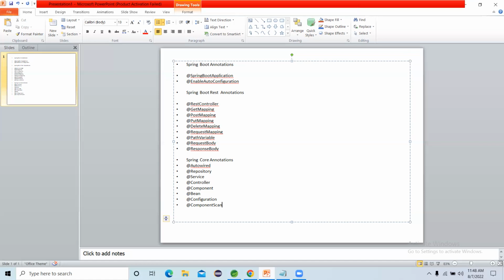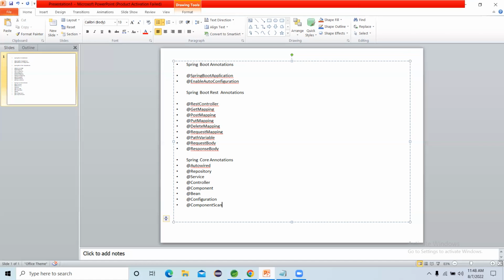Now, if you want to display the list of employees, you can use a get method, and you can use XML, HTML, or JSON formats. If you want to display the customer with respect to ID, again you can use a get method with respect to ID, and you can get the output in the form of JSON, HTML, or XML formats. So these are all the annotations like RestController, GetMapping, PostMapping, PutMapping, DeleteMapping, PathVariable, RequestBody, ResponseBody that are used.